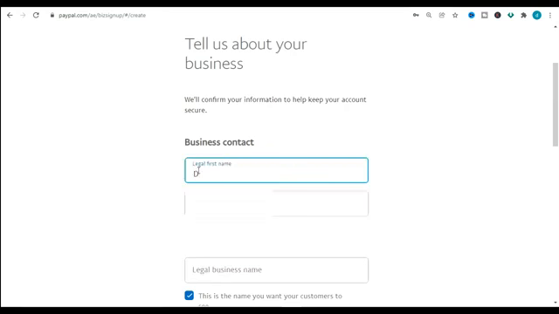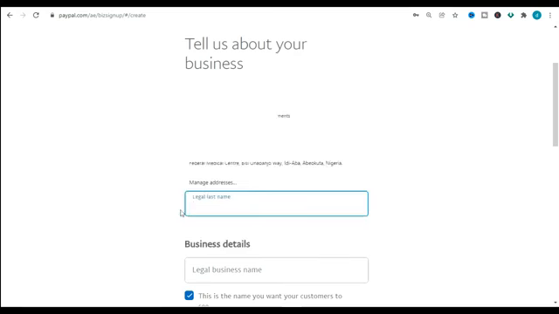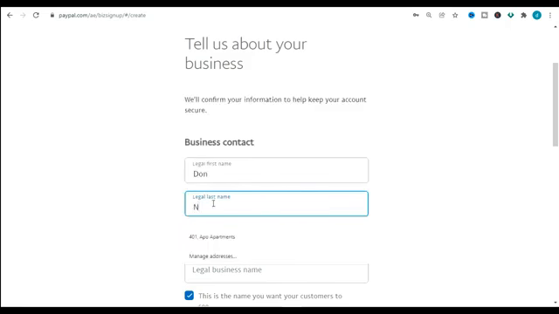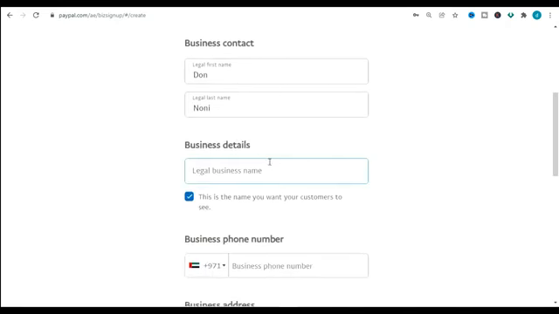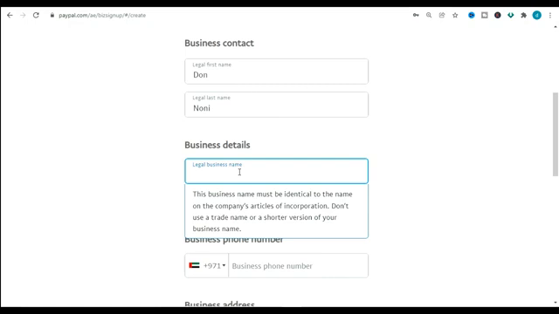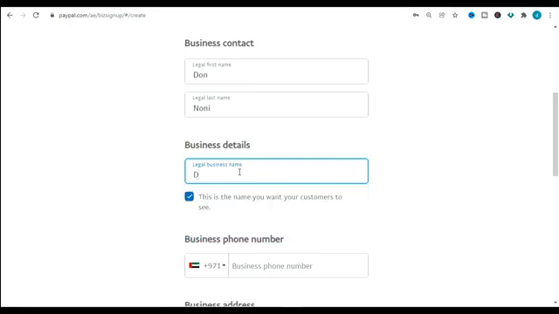You have to put your legal first name and your legal last name, but for this tutorial purpose, I'm going to use this. So legal business name. If you have a business name that you registered with the CAC and the corporation in Nigeria, you can use it for this. So I'll just use something for this tutorial purpose.